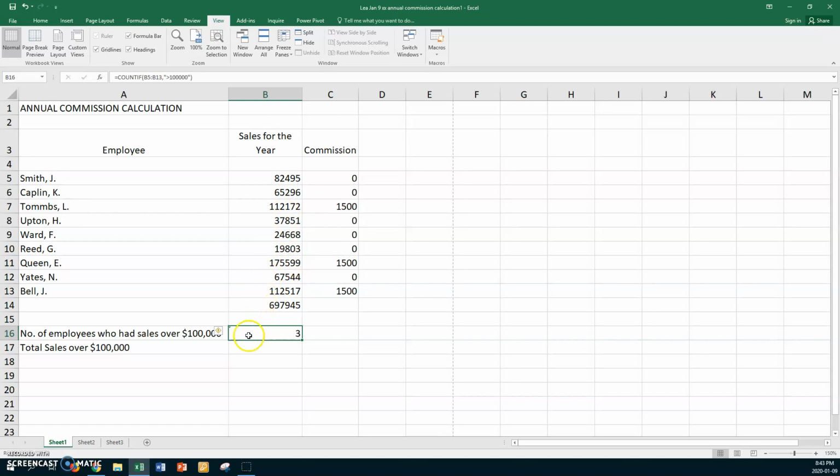The next part says, what is the total? Use a SUMIF statement to sum all sales that are over 100,000. So equals SUMIF, open your parentheses. The range I want to evaluate is the sales, B5 to B13, comma.